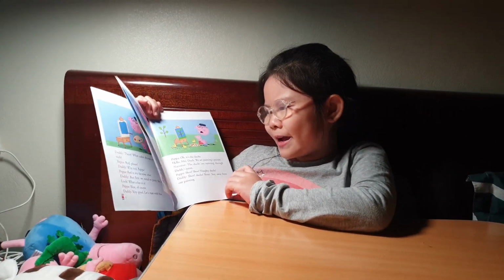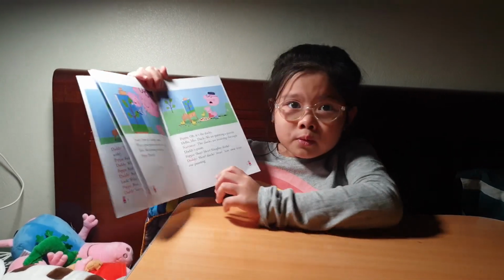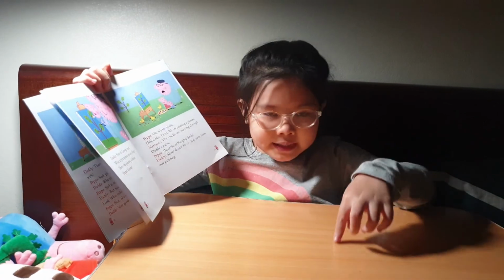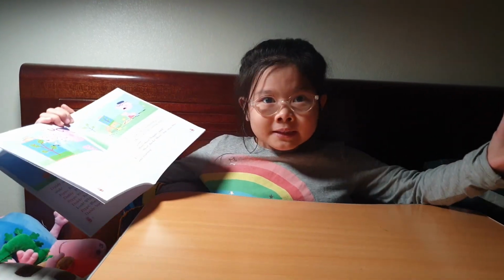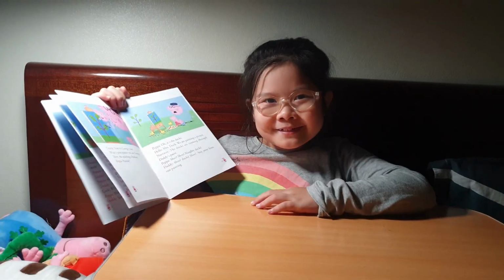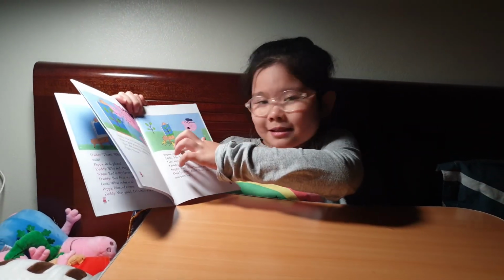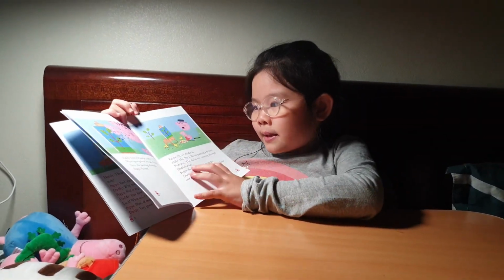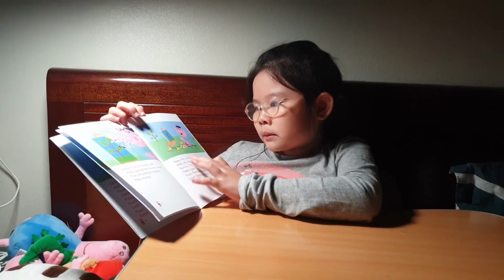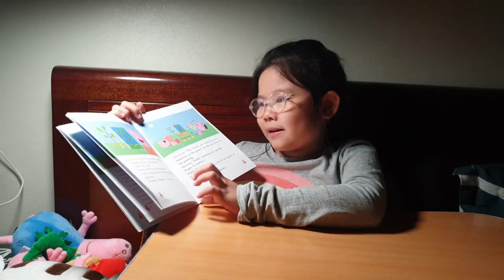Yes, go away, ducks. When I paint a picture and I see the ducks, I hold up everything and I run away, because I don't want my picture to turn into this. And this is a really, really big mess here.